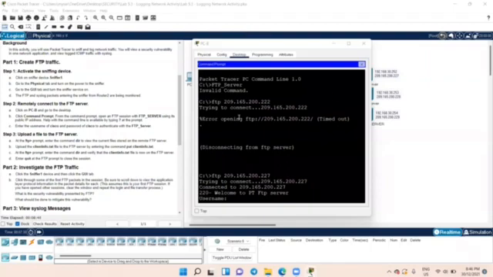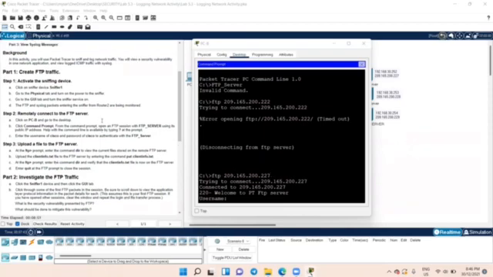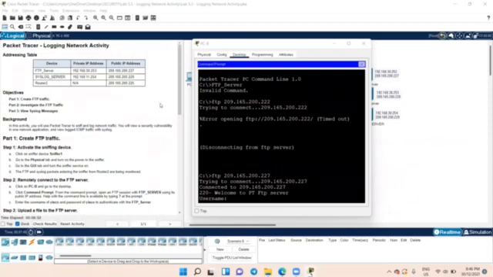Sorry for the invalid command. So the command is ftp 209.165.200.227. This is the public IP address for the FTP server.